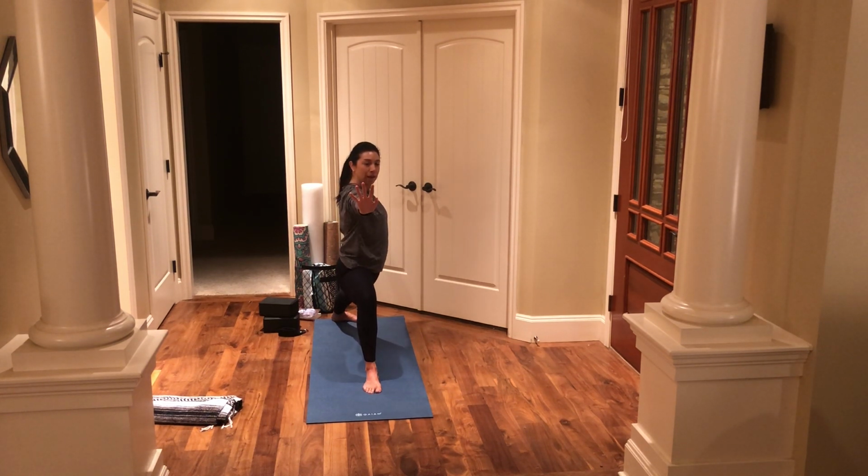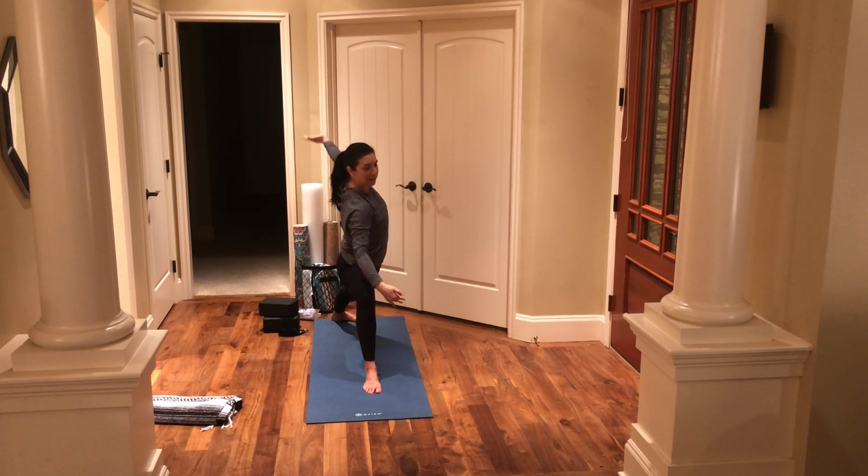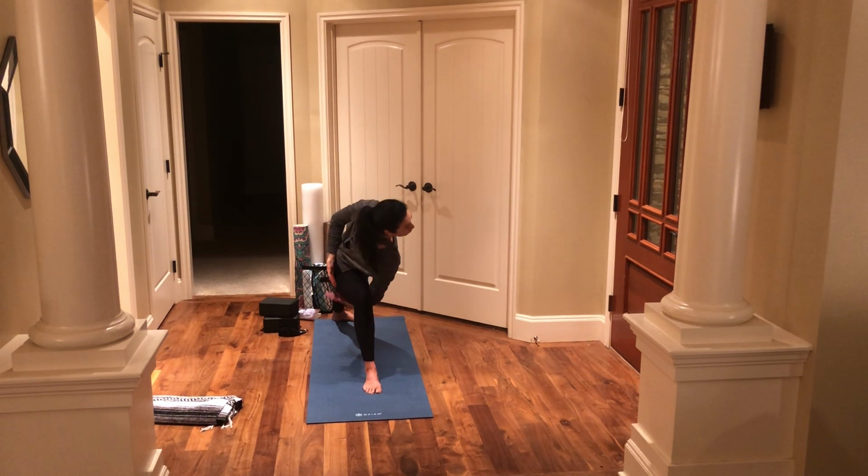For 3 and 2. Last one, find extended side angle. Reaching through the left hand, maybe it's straight up to the sky, towards the top of the mat, or into a half bind or a full bind.